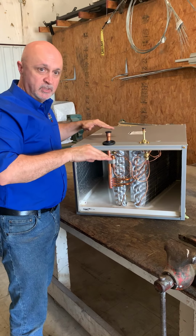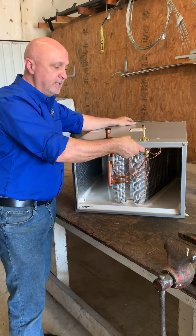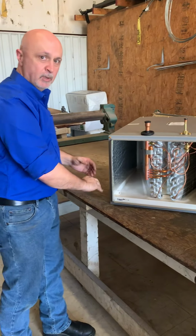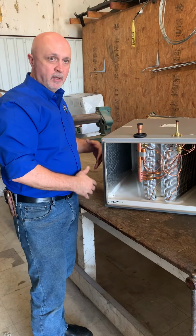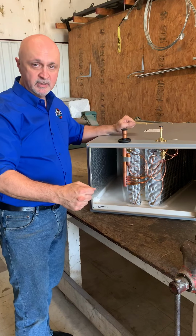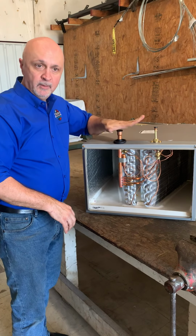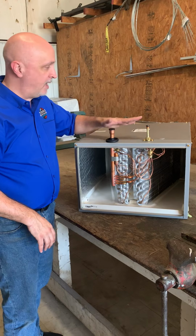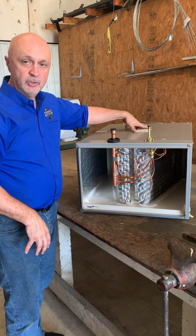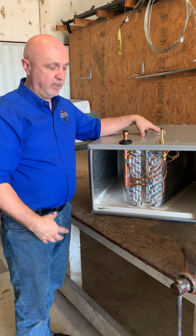Much better design. I also like the way that on this, the attachments that we have to use on a horizontal application, which is in most houses these days, all the attachments are on top. Back in the day, they used to be on the side of the unit, and it's always in the way. People walking by are kicking on it, tripping on it. When you're stacking your boxes and things in your attic space, you're banging on it. Creates a big headache. Love this design that they put it up on the top and that the access door to the unit is up on the top as well. From a service standpoint, that's very nice.